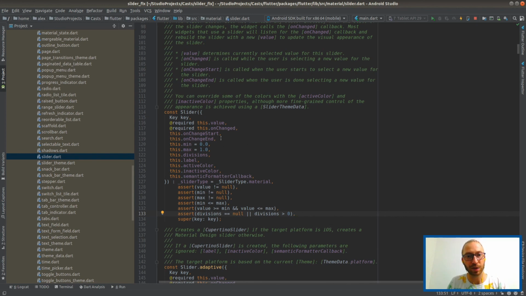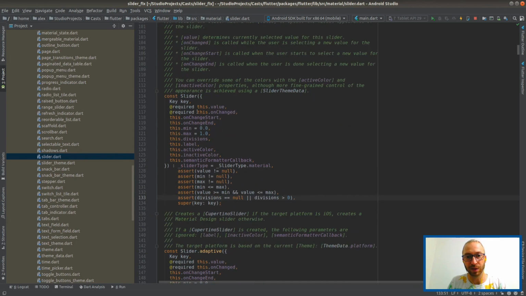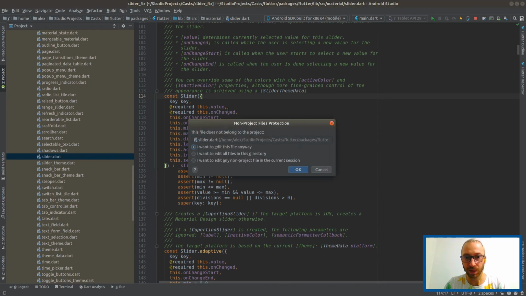I don't know if it's the best idea, but let's see if it's even possible. So usually if you try to alter something in the source code, it will ask you if you want to change unchecked code, right? So let's say, yeah, this is non-project files. I mean, it makes sense. Do you want to edit something that is not in your project over here?